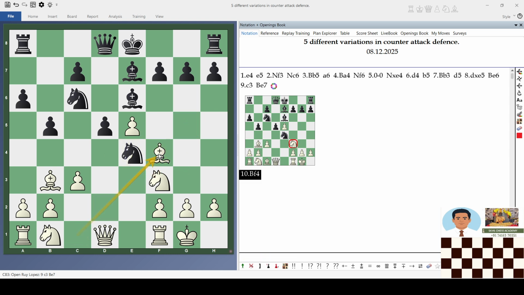Here, with bishop f4, it is actually defending the e5 pawn. So knight d4 can follow immediately, because if you play knight d4 now, the pawn is undefended and can be captured by the knight. So first we are defending this pawn on e5 with bishop f4, then planning to move this knight to d4 in the next move.